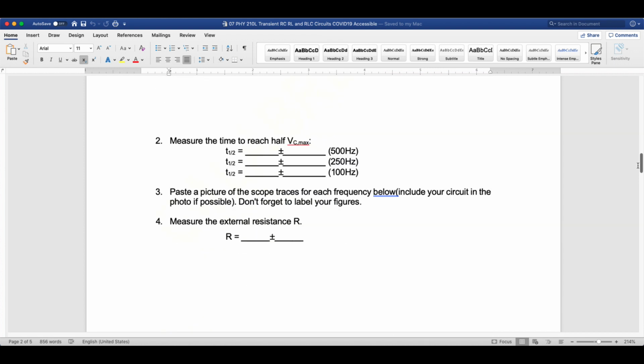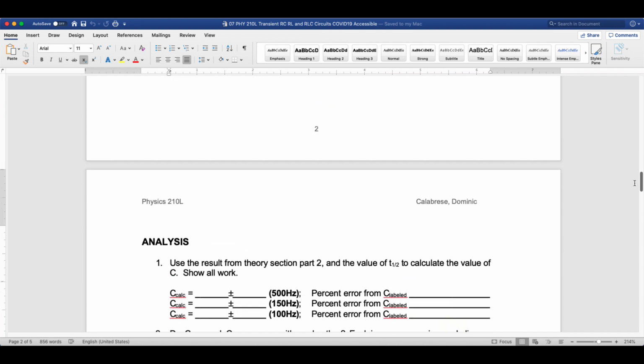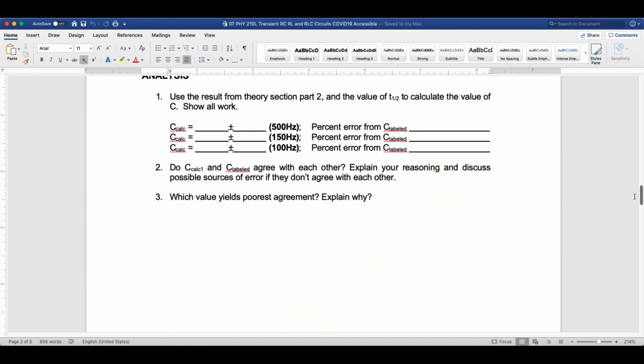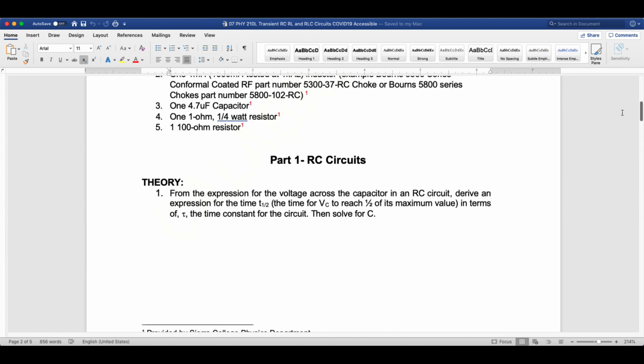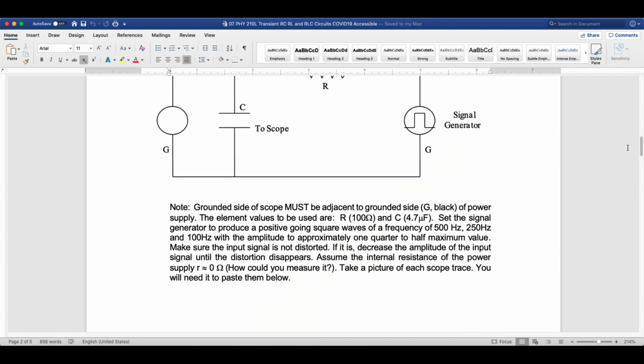Okay. And there's a little bit of theory, but there's not a lot of analysis. Lab 4 had a lot of analysis. This one doesn't have as much analysis in it. And in fact, the uncertainty calculations are a lot easier in this lab. So you should be able to get through this pretty quickly. But it's really important that you understand how to do this lab.